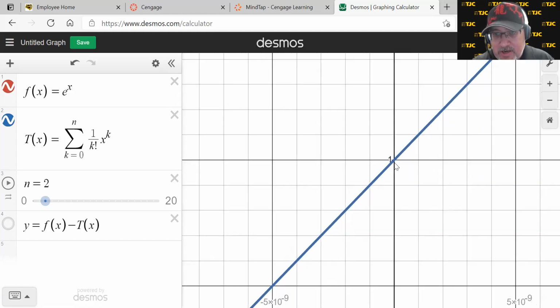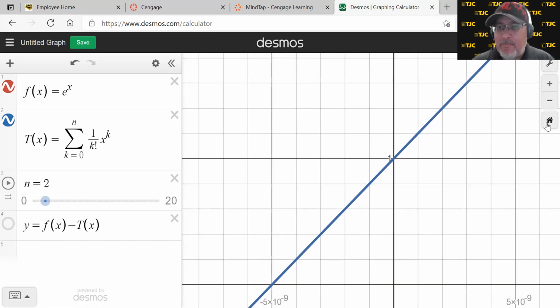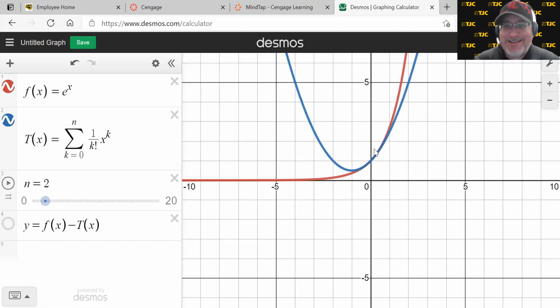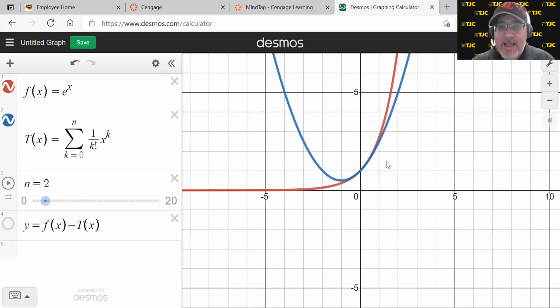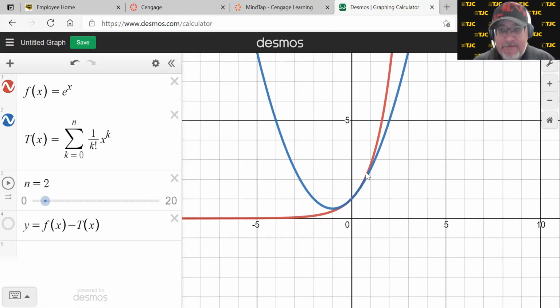It's not letting me zoom in anymore, which is really weird because earlier I was zooming in to 100 decimal place accuracy. But anyway, if we stop at the second Taylor polynomial, we get a second degree polynomial whose graph is a parabola, and it's pretty close to the graph of e to the x, but we were supposed to have convergence on all real numbers. Right now, we barely get it in the middle.